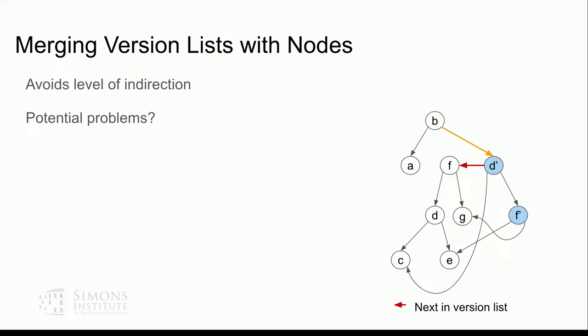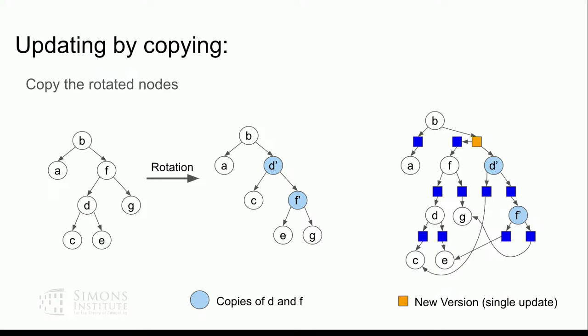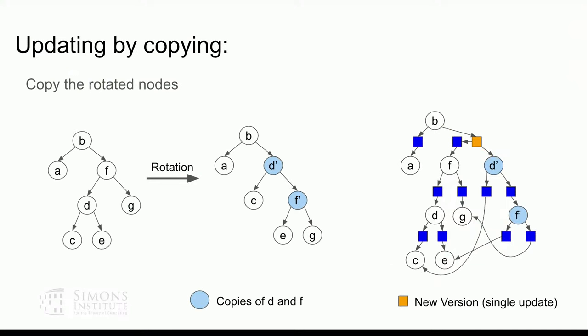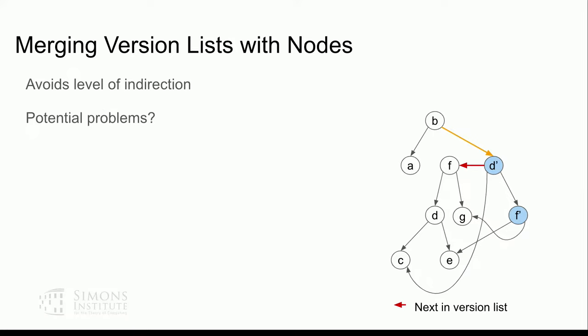Okay, persistent data structure. The next optimization is that once you do this copying, it turns out you no longer need the level of indirection. This is not true in general. If you didn't do the copying, you can actually have B point directly to D prime, which points to F. So what we're doing now is adding to each node the meta information that we need to maintain this list, which is basically a next pointer and a timestamp. Each of these nodes keeps a timestamp so that when a query comes in, it says, after time 7 it looked like this, before time 7 it looked like this. Each of these nodes in the linked list has a next pointer, a value, and a timestamp, and we can just merge those into the tree nodes. So this red arrow here is basically a timestamp and the next pointer.